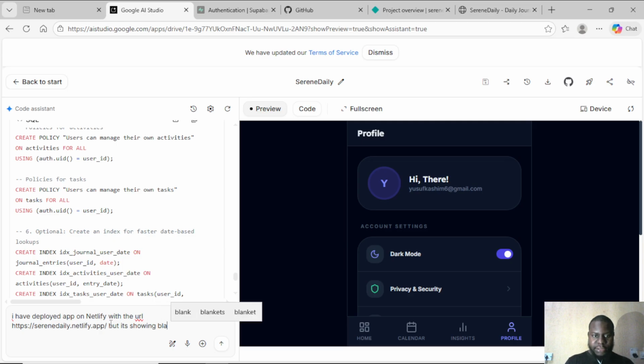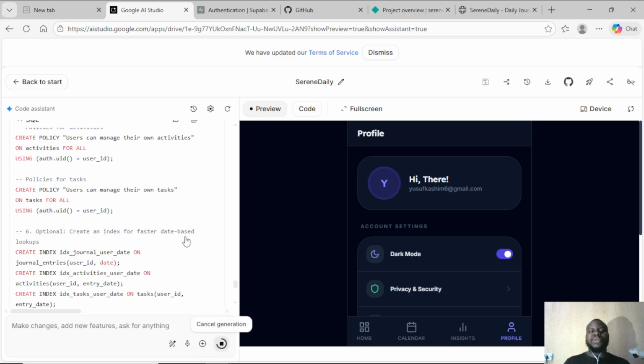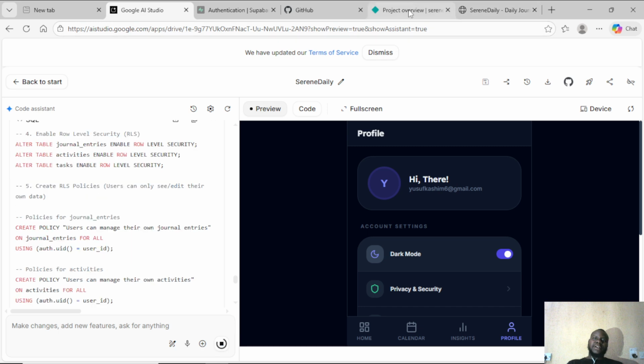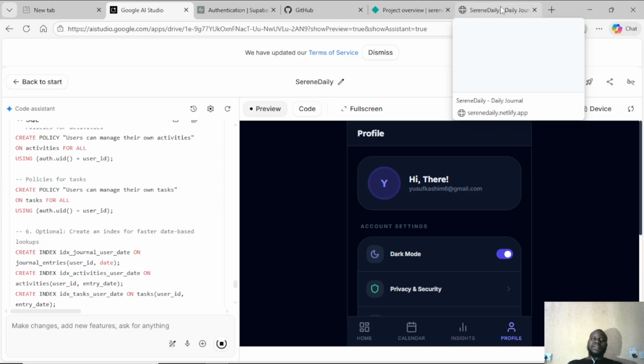It normally does this. So you just need to run this. It's going to go through this and solve the problem. It's going to adjust the code so that it can run properly on the Netlify link. Once you do that, you need to commit. If you don't commit, it won't update on this particular site.